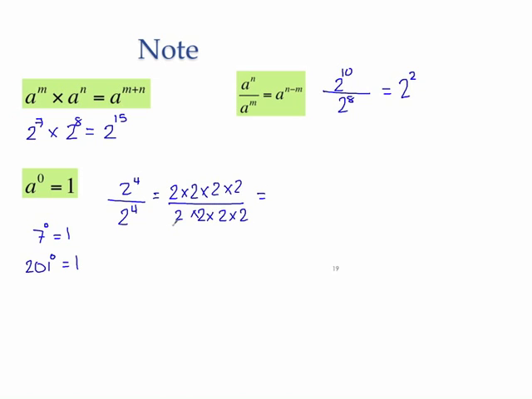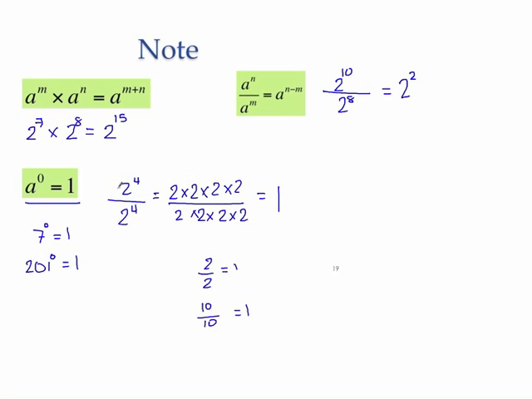a number divided by itself just gives us 1. So for example, 2 divided by 2, how many 2's go into 2? It's going to be 1. How many 10's go into 10? It's going to be 1. And you can see here we've got a number on the top and we have the same number on the bottom, and we will always get 1. So this is how we've got this rule here. A to the 0 is going to be 1.